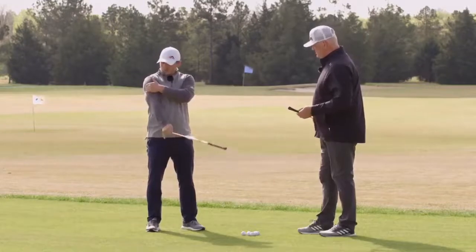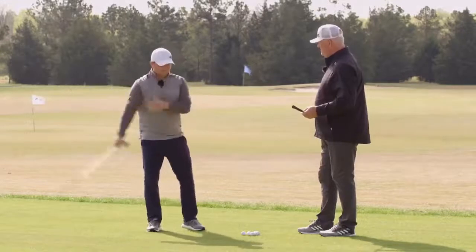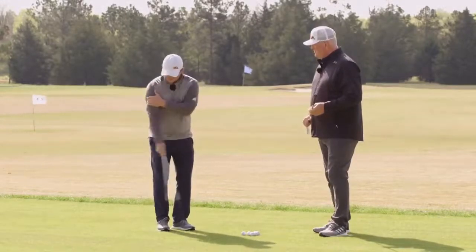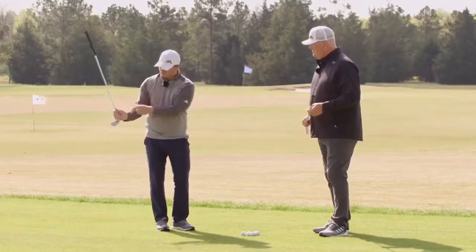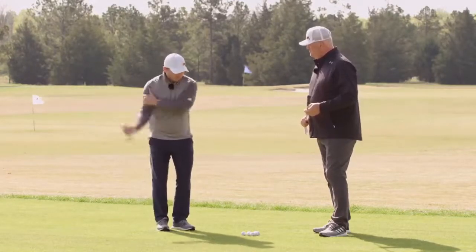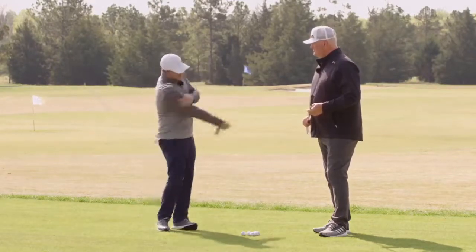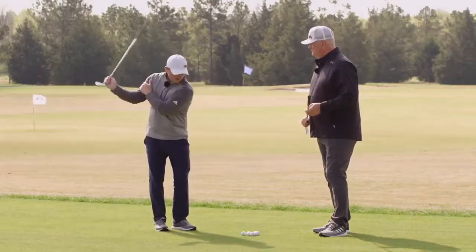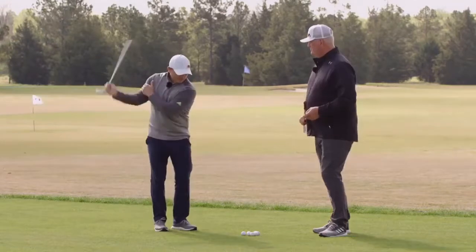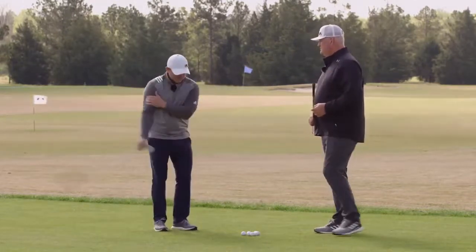Hold the upper part of your arm high on your shoulder, close to your body just a little bit so it doesn't flare out. Put your feet together and get used to swinging it back, letting it hinge — it's going to hinge really easily because this weight is down here. Let your elbow fold, unfold, and then rehinge on the other side, kind of an L on this side, and let it swing up on the other side. So: hinge, fold, unfold, rehinge.